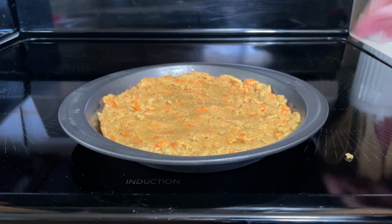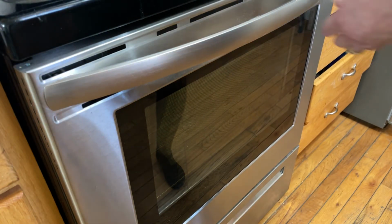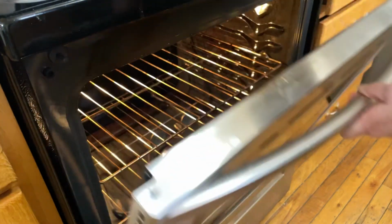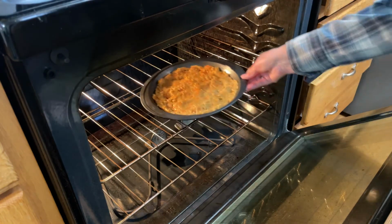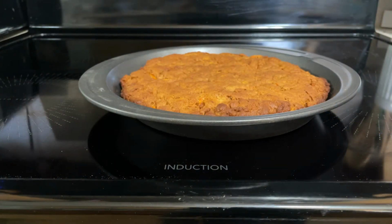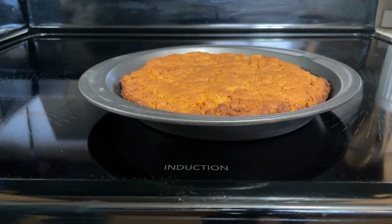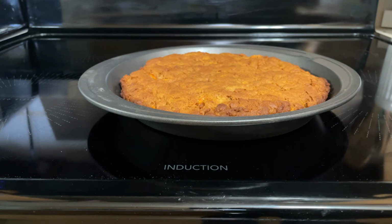All right, so there you have it. And then we want to go ahead and put it in a 350-degree oven for 40 minutes. I'm going to actually set the timer for 35 and check on it then. Okay, so it had cooked in the oven for 34 minutes. I probably could have cooked it for a little bit less, being as it was in a smaller pan.